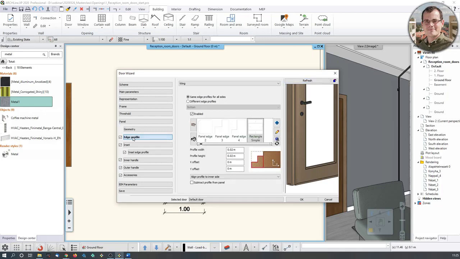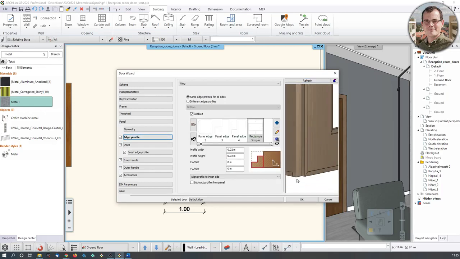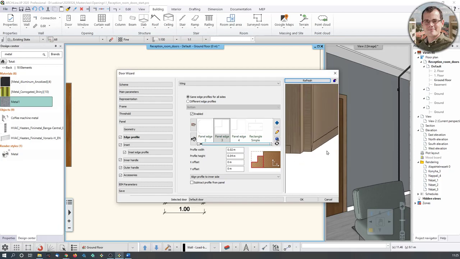Now comes the edge profile, which is actually enabling. So a setting for how the edges would look like. And for that, the most important thing is that I have to find the edge that I'm satisfied with. I think this edge number 3 would be good, and the profile width, I have to change it to something else. 2 would be the width, 2 centimeters, and there you go. So you have a nice, like, rounded up sort of surface. Not rounded up, but you get the idea.